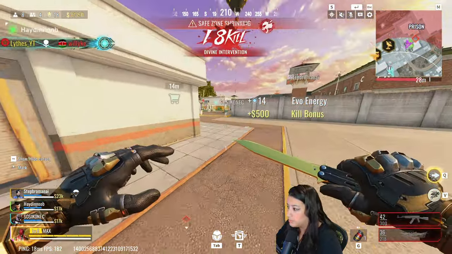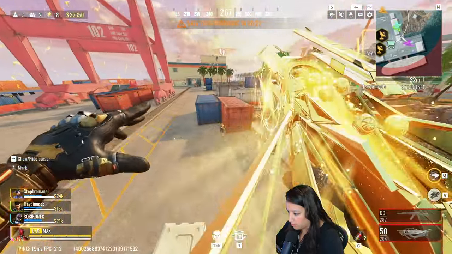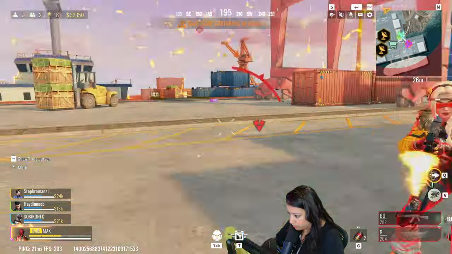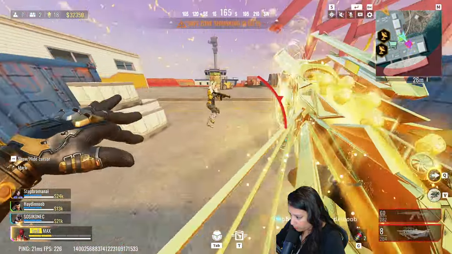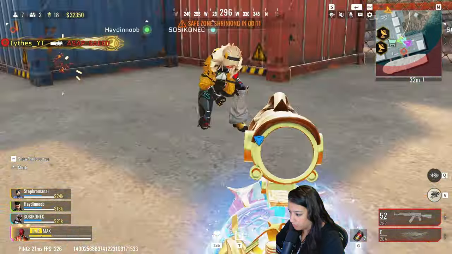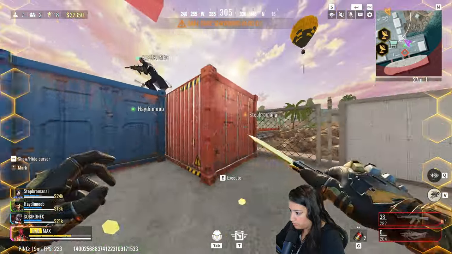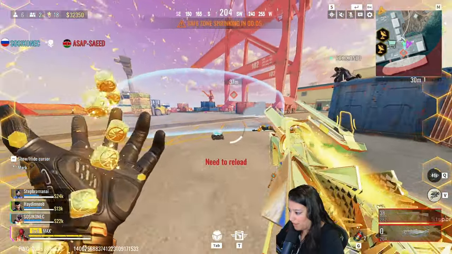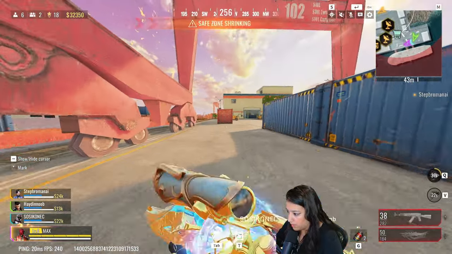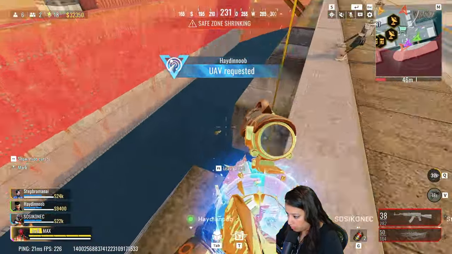Alright, let's go. I'm just actually gonna drop on this guy. Man, I wanted to stab him, but it would have been bad business, you know? No, bro, he actually stole my kill. He's running, guys, running to the ship. Wait, did he just fall into the water? He did!